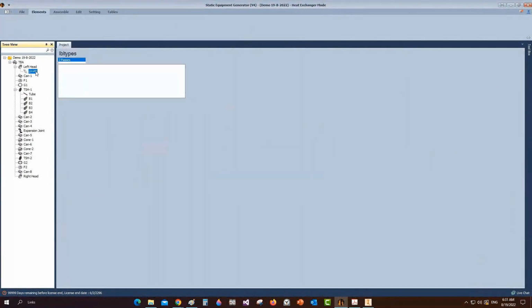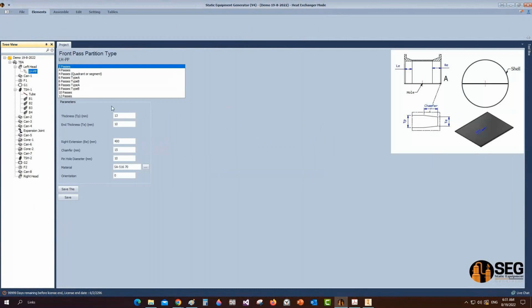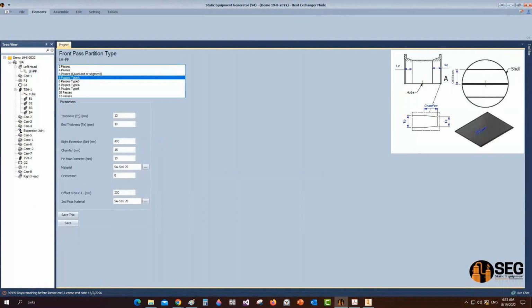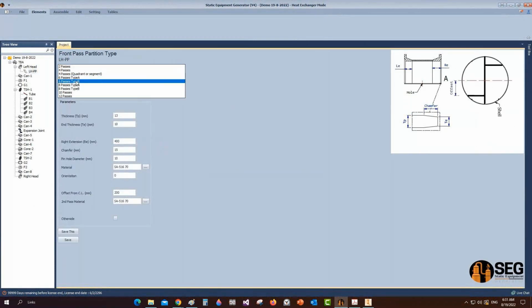And let's select the suitable shape for the pass partition, which is the shape we have for the 6 passes. We have type A, which does not suit our configuration, and type B, it suits our configuration. So we will select 6 passes type B and start defining the thickness, the end thickness, and the right extension.